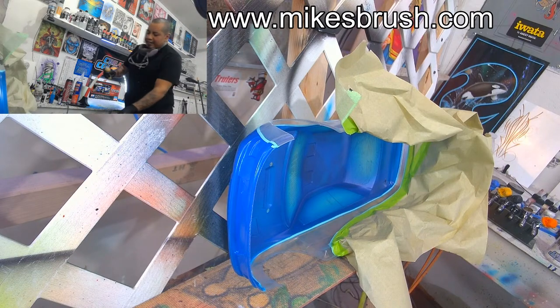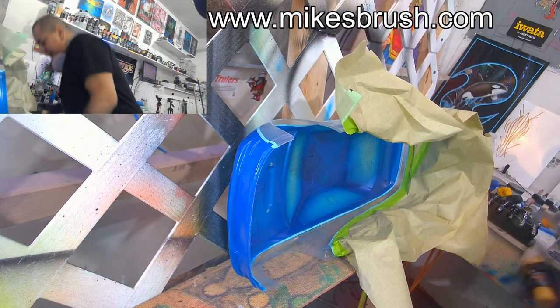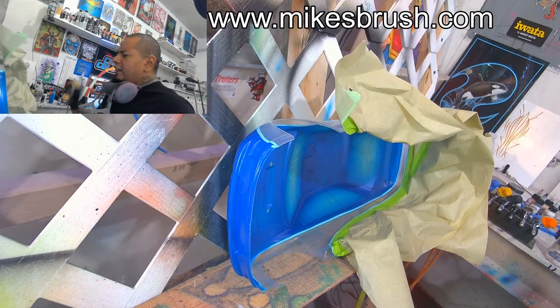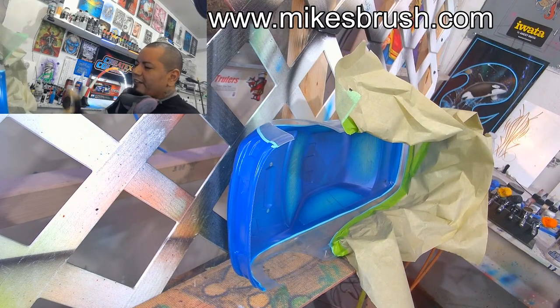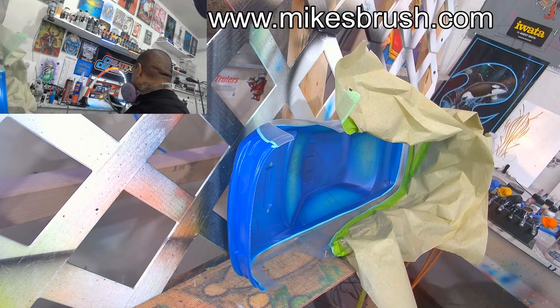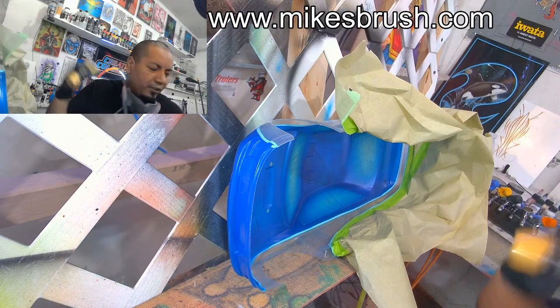Oh, and I gotta say, shout out to Fings. Sent all this paint over. He's like, yeah, I got all this t-shirt paint, blah, blah. I was like, yeah, cool, no problem, send it over. Sends it over, and it's a bunch of pearl and iridescent colors. And this gold here almost matches the gold that's on the wheels.